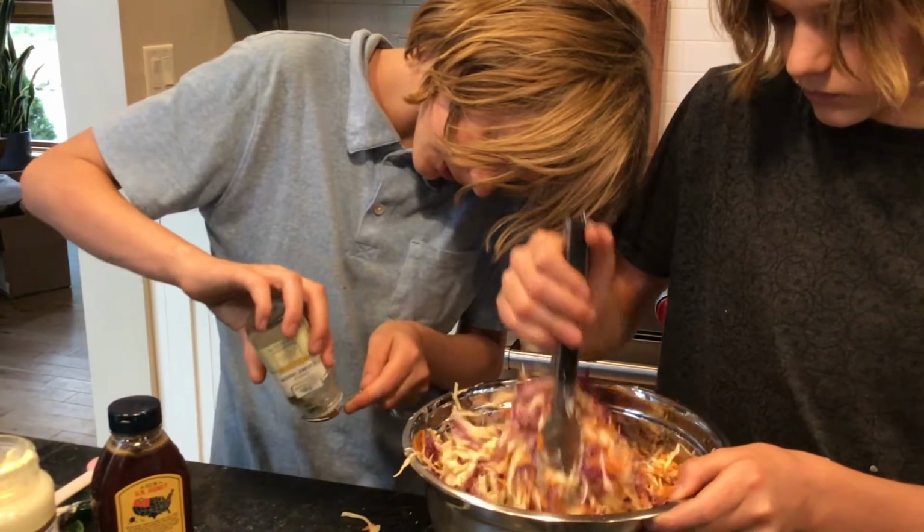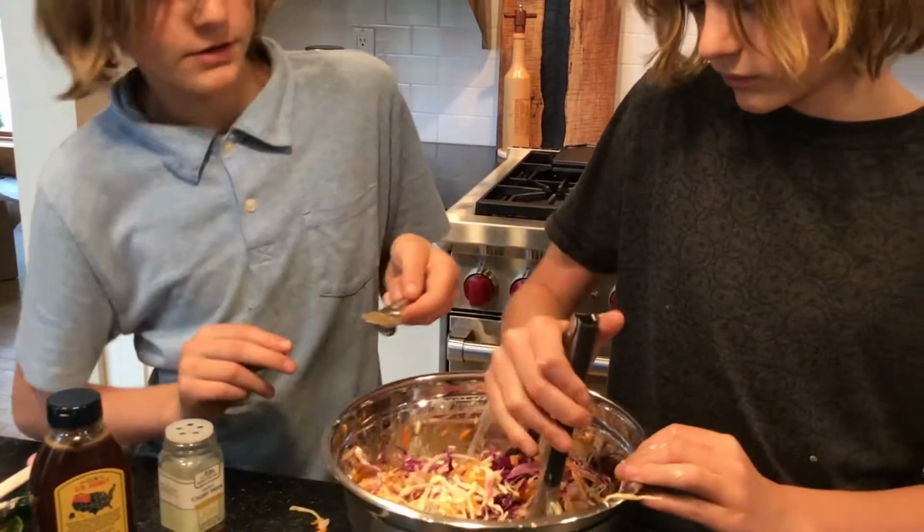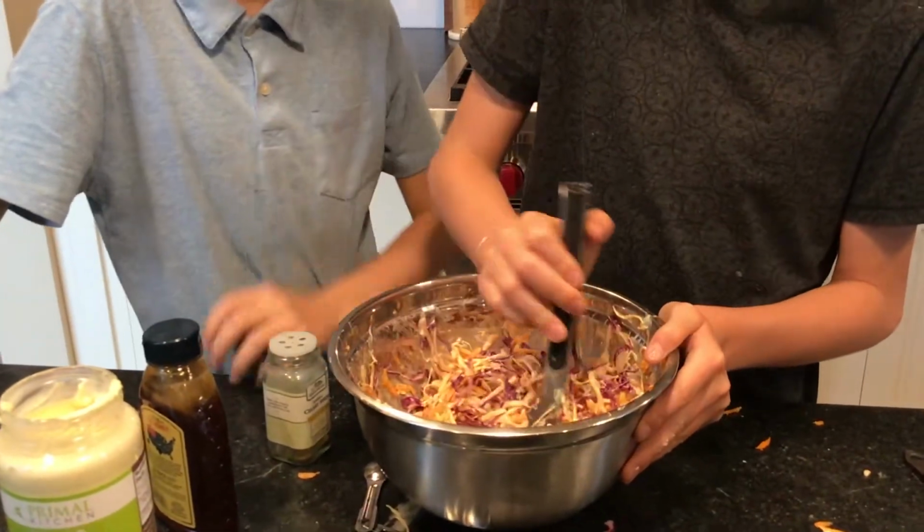What hot dog are you most excited for? I'm most excited for the Reuben. Really? I'm most excited for the pineapple relish. Looks good. Yeah, we don't need any more honey.